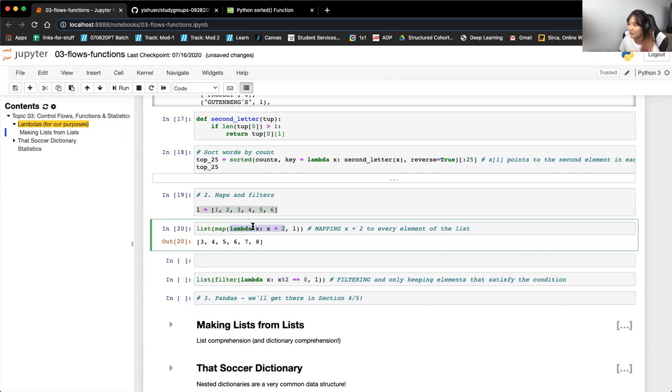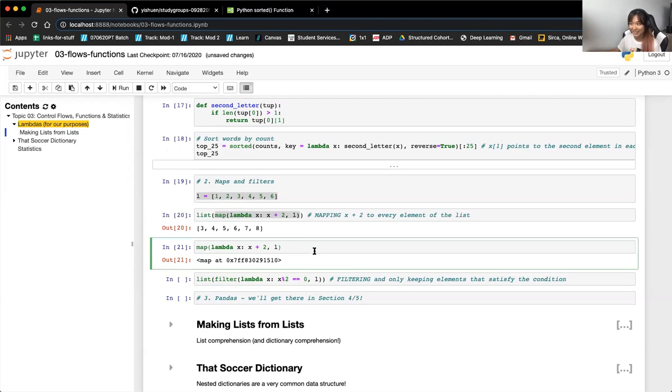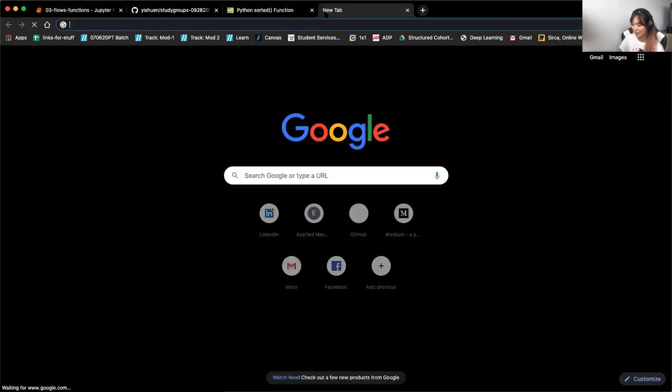So there's lambda. The next thing we have is map. So map is another built-in function. So let's actually take a look at what map is. Map is an object that is bounded in some, I forget what the term is. It's a bound method. So basically, stuff is happening here, it just doesn't display, but map takes in two arguments. Map takes in a function and something to map the function on. As you can see here, it's taking in the function and L is the list that we want to do it on. Let me quickly look up the Python map documentation.